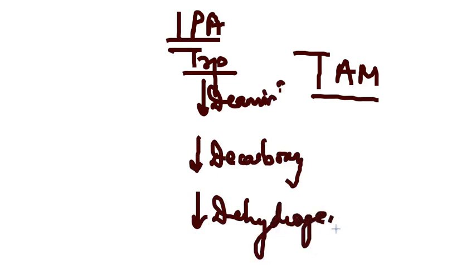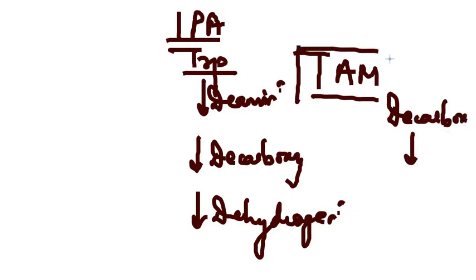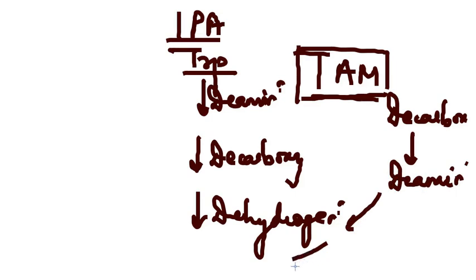In this pathway, the first reaction, the precursor is tryptophan, which is known to us. In the first reaction, there is a transamination reaction. This reaction is also said to be a deamination reaction. So the first reaction is deamination, the second is decarboxylation, and the third is dehydrogenation. This sequence you have to learn. The sequence is asked often.